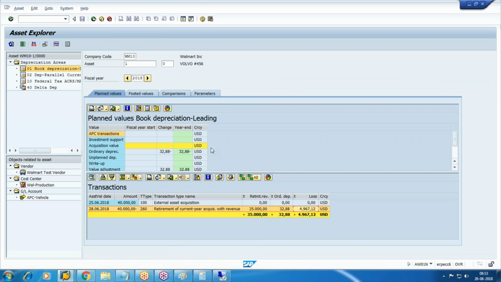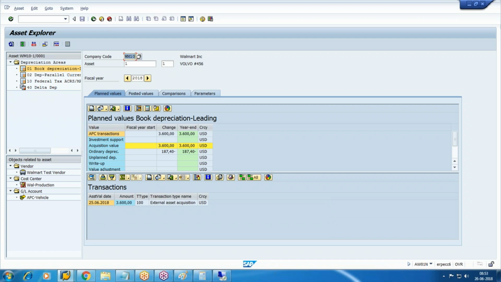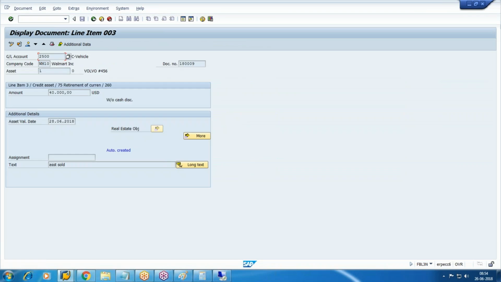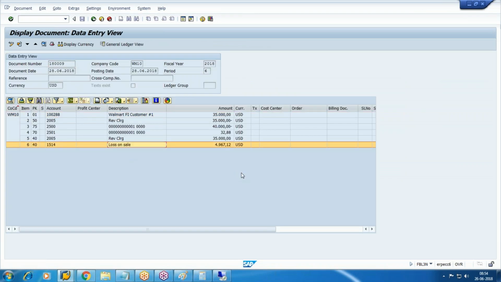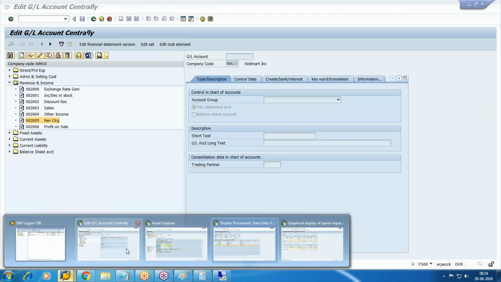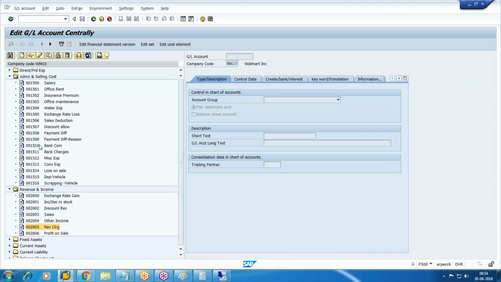second asset. Assume that this asset is damaged due to some accident and 90% of the asset value is completely scrapped. So that means out of this 3600, 90% of the asset value we are going to transfer to the loss account. If you see here, this entry is transferred to the loss account, whereas this entry is a capital loss. This 90% we will transfer to another account that we have created, the scrap account, because it's a capital loss.